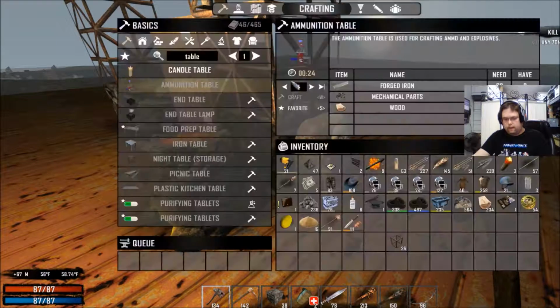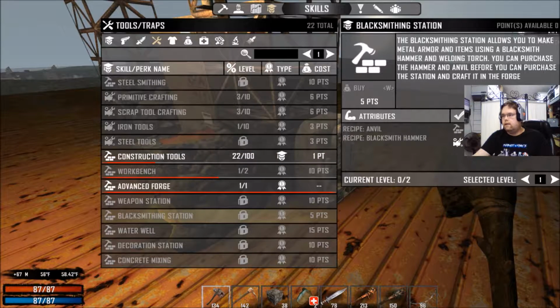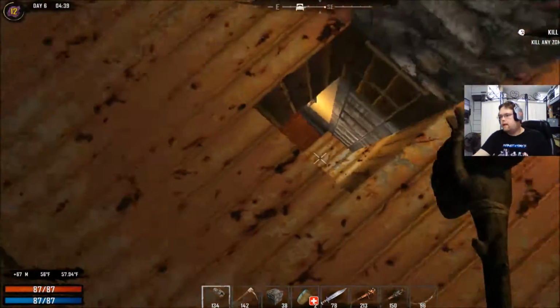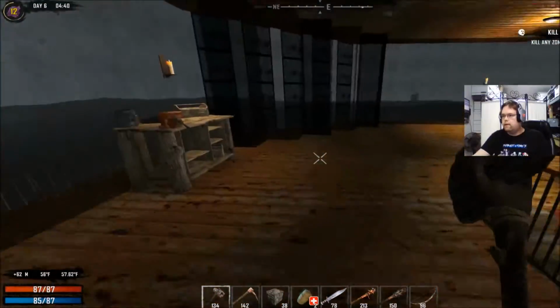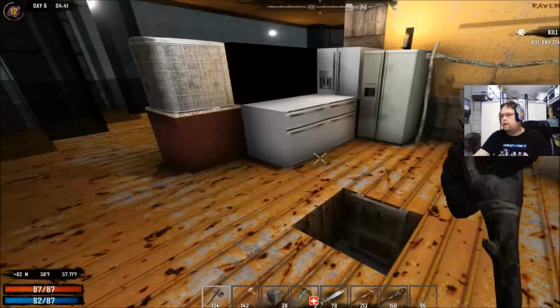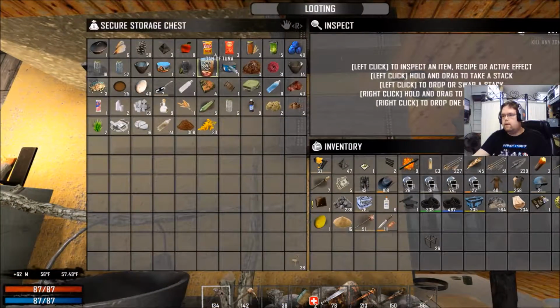I get it with the blacksmithing station, which I need 30 construction tools. So I need some more levels before I can even make that, unfortunately. Again, it wasn't all for nothing. We do need the thing. It's just going to take a little longer to make it. Alright, so basically, let me grab another bite of food.